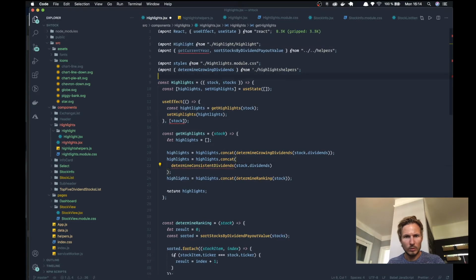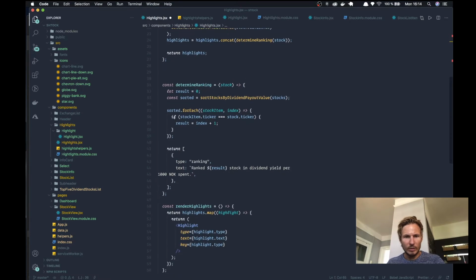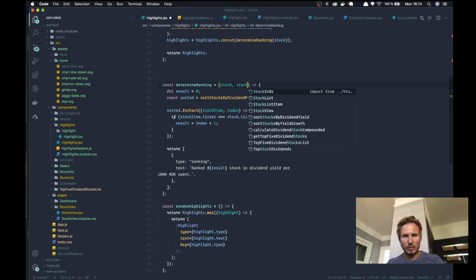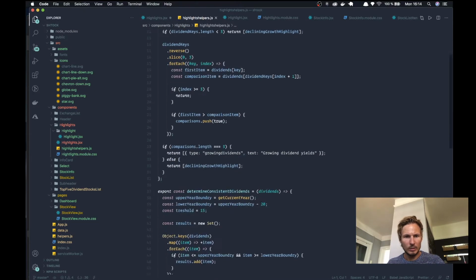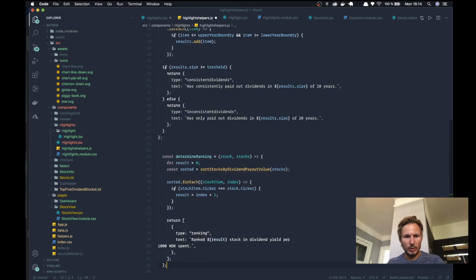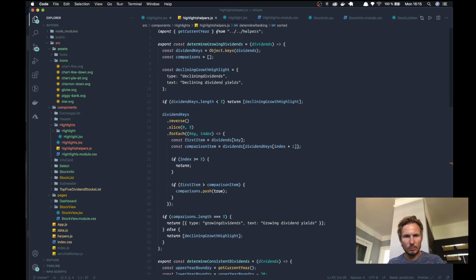So determine growing dividends, determine consistent dividends, and we're going to put in determine ranking, and that also has to take in the stocks now. So let's put that in here as well and export that. And we're going to have to import sortStocksByDividendPayout.